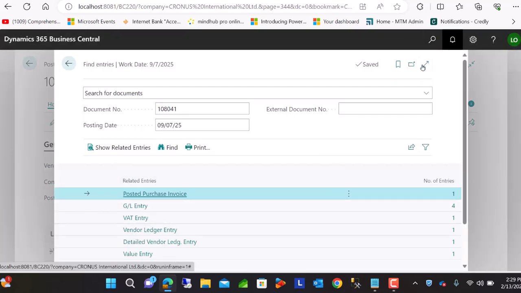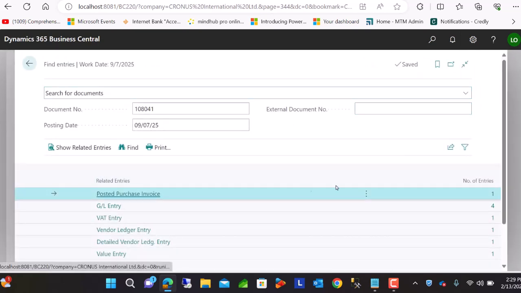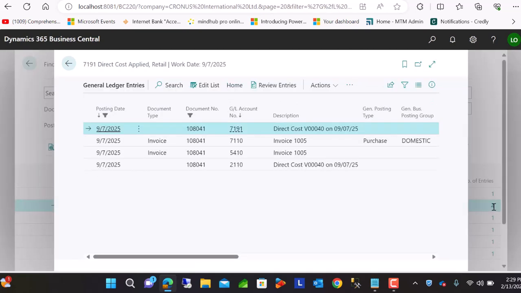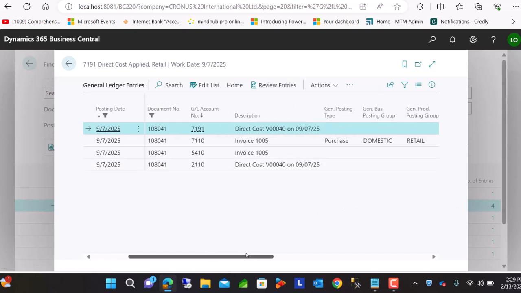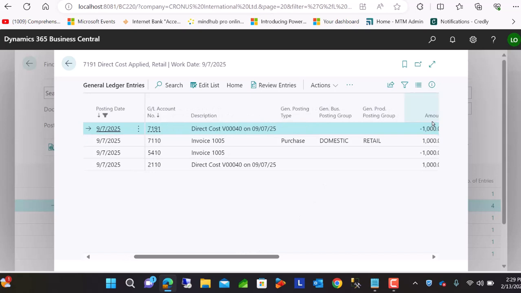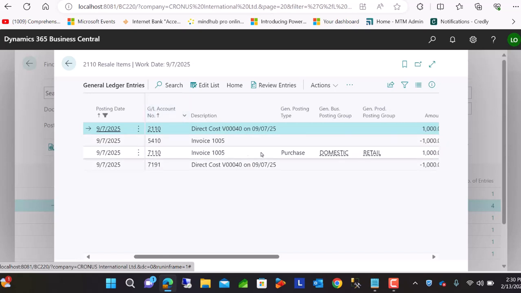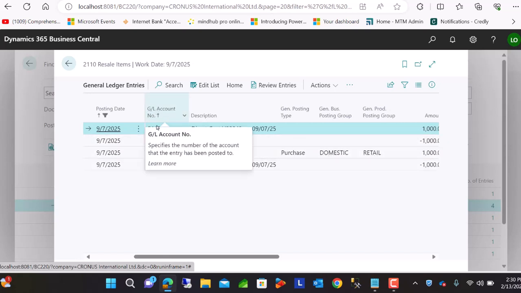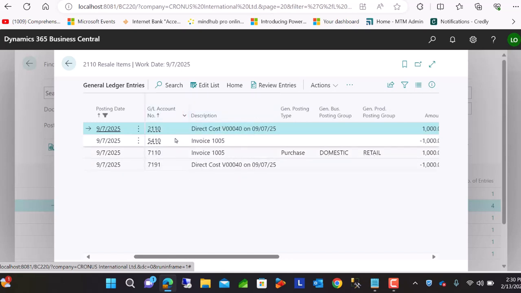This is basically what we are trying to demonstrate to us. The GL entry is 4. So let me click on it to see the debit and credit. Very important. So this is the GL entry and this is the value. I can also click filter to bring some of them up. So I try to rearrange the numbers in a way that I want to be looking at them. So we have these two.